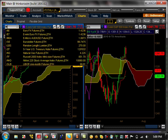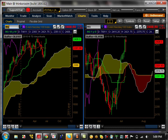Let's go look at the NASDAQ, which had a huge move up. If you look here, we're retesting the highs right now, the consolidation pattern. This definitely needs a major pullback right now. If we could get down to about 2340, or best if we could get down to about 2300. Those are the key levels for pullback, but it would be dangerous to go anything long right now, as far as the US markets are concerned, unless they enter a major pullback.